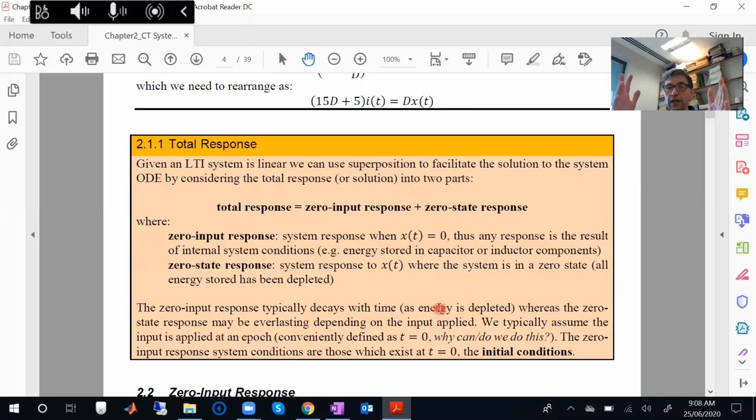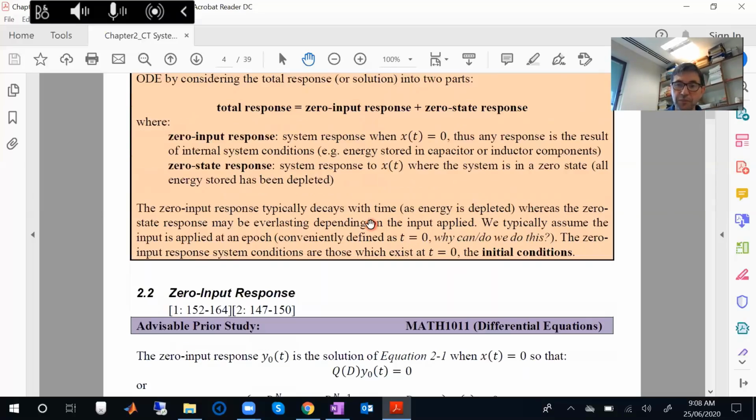So in the end, when you take any system and analyze its response, it's more than likely what you're seeing is the zero state response, because the zero input response will have disappeared by the time you get to measuring it. Of course, if you change the input, then you will get an effect related to the zero input response. That's something we probably won't be looking at in this unit, but you will see when you do more advanced circuits and you apply these types of ideas. Let us now get on and see how we solve for the zero input response.